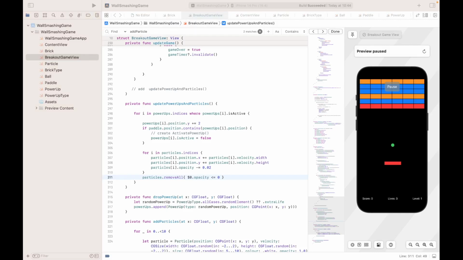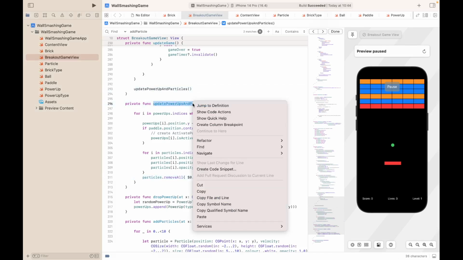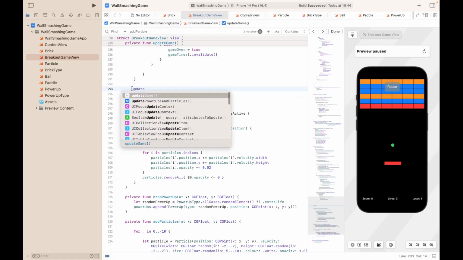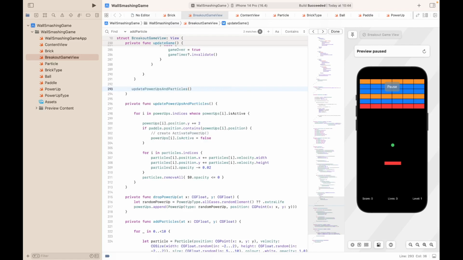So now we can call the new method on line 293. Let's call it here. I'll just compile it.